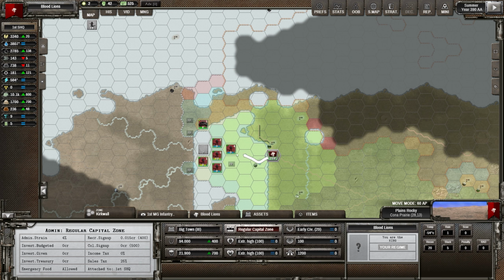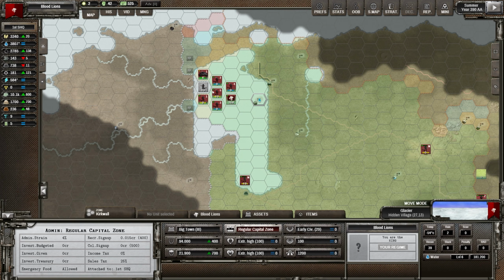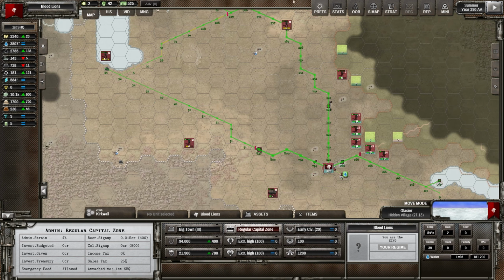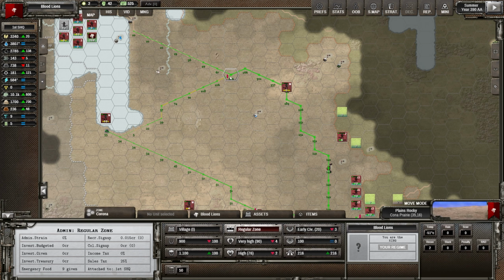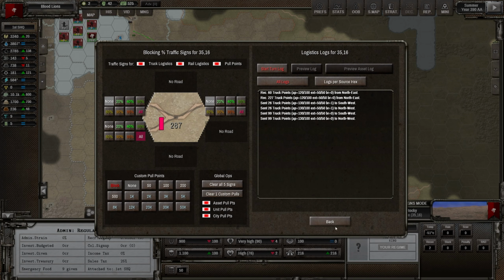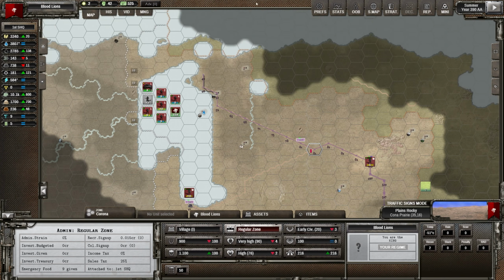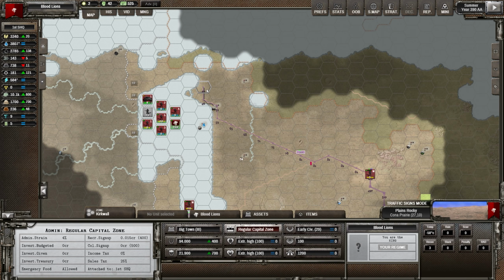We can't go that far. Now, if we can get round these guys next turn, we probably won't be able to, but I'd like to be able to kill them. Just have a look at our logistics. Yeah, we are getting some logistics out this way. Now, I want to cut this off. I don't even need pool points going out that way. Yeah, because these guys are getting logistics out this way, so that should increase our logistics.